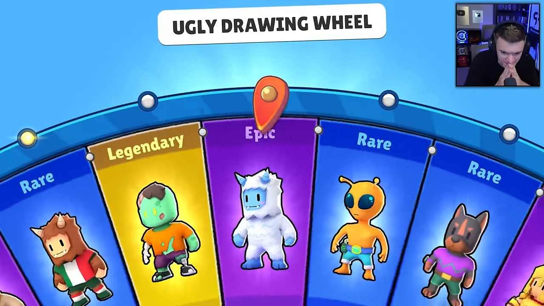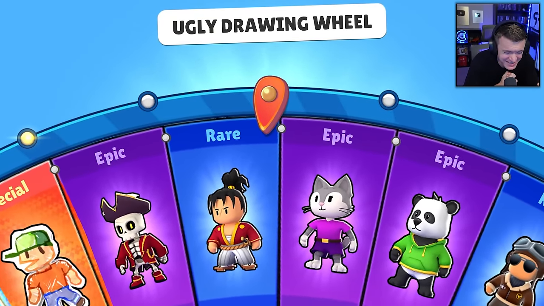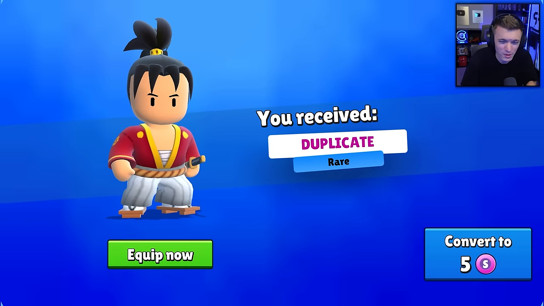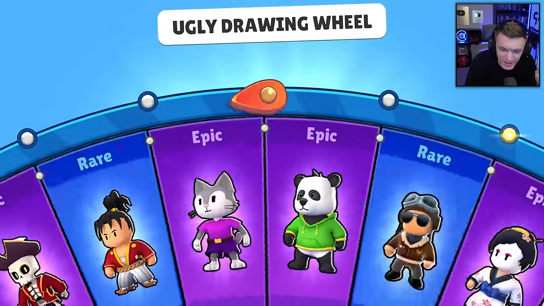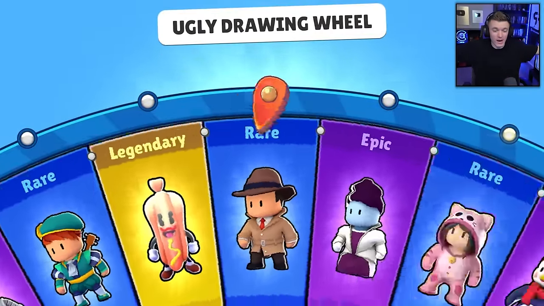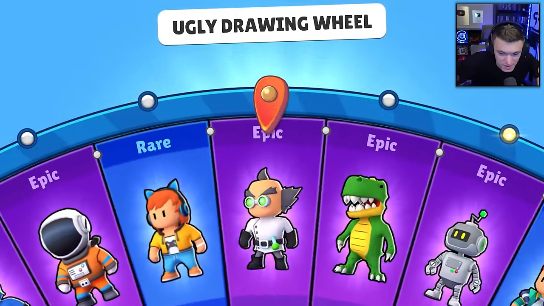Come on, please. First spin, imagine. Oh, there it is, there it is. I want to do single spins for a little bit because I feel like I'm going to get lucky and get it in the first 10 spins. I don't know why, but I just feel like it's going to happen. Please. Please.